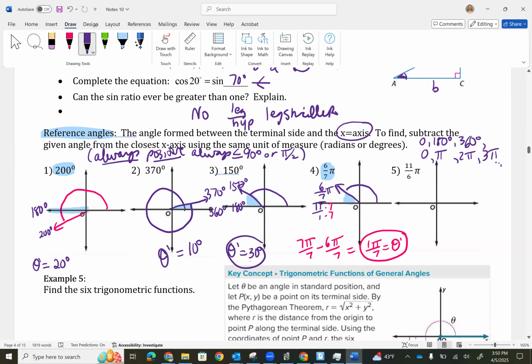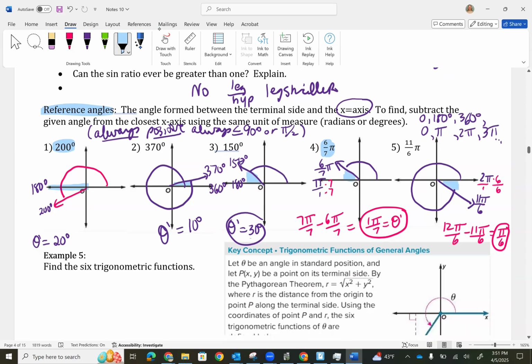Over here, 11 pi over 6. Notice it's improper. If it was all the way around, it'd be 12 pi over 6, because that makes 2 pi. So it's not quite all the way around a circle. It's 11 pi over 6. All the way around is 2 pi, so we're going to take 2 pi minus 11 pi over 6. You need a common denominator, so put this over 1 times 6 over 6. You get 12 pi over 6 minus 11 pi over 6. That is pi over 6. So you just minus the location and the x-axis and see how far apart they are. This angle here is the reference angle.